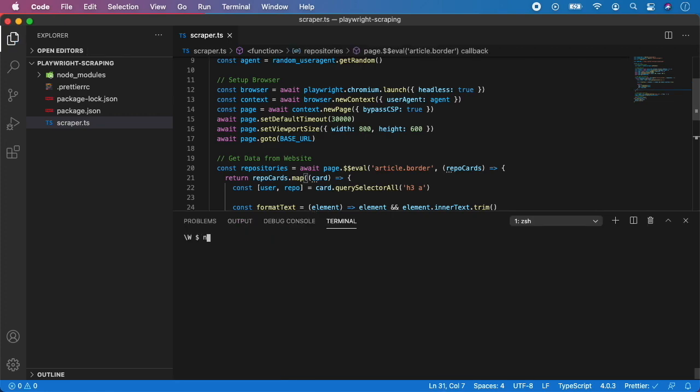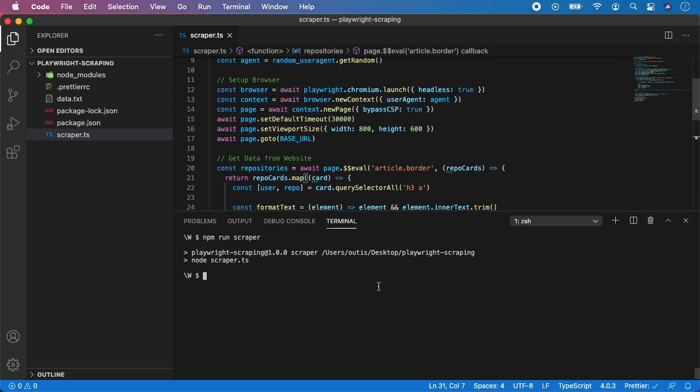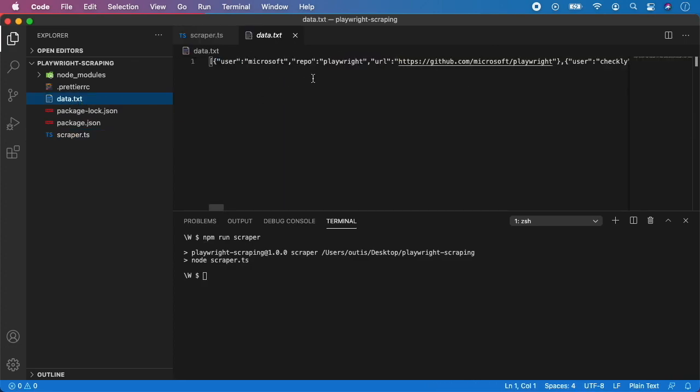Let's now run the scraper. And as you can see, we have this data.txt file. And if you now open it, you can see that our data has been written into this file, but they are on one line, which is good for taking less space, but it's not that readable.